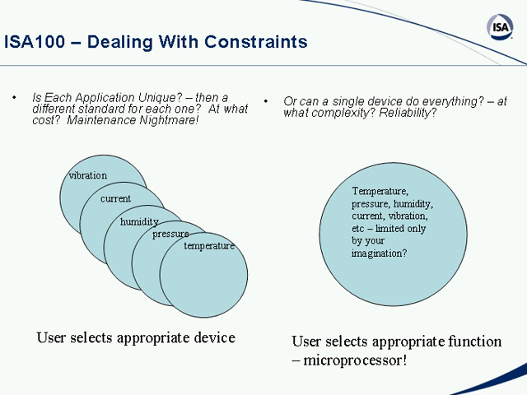The problem with a device that does everything is that it's complex and has many modes of failure. So when we started down the ISA 100 path, we chose to look somewhere in between these two extremes — we don't advocate a single fully programmable device, but we don't advocate a different standard for every particular measurement either. Then where does a standard fit? One approach is a dedicated standard inside a product for a user application, but that's very limited and not sustainable — if the product becomes obsolete, you have to throw away the user application. The better approach is a standard with more breadth that applies across products and entire industrial segments, giving a larger market size more amenable to suppliers.